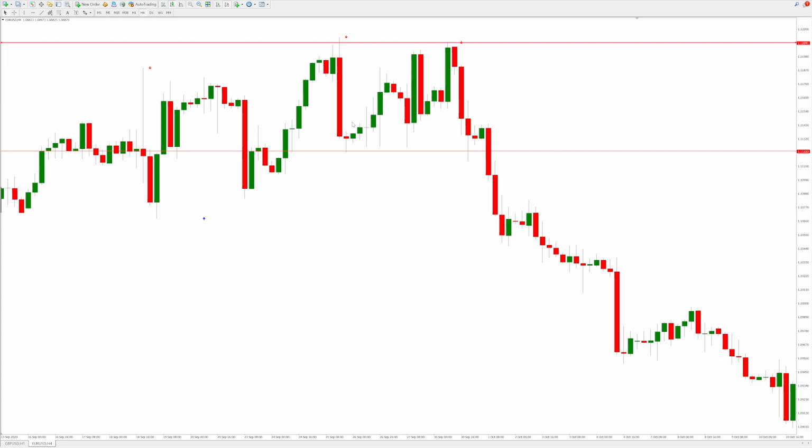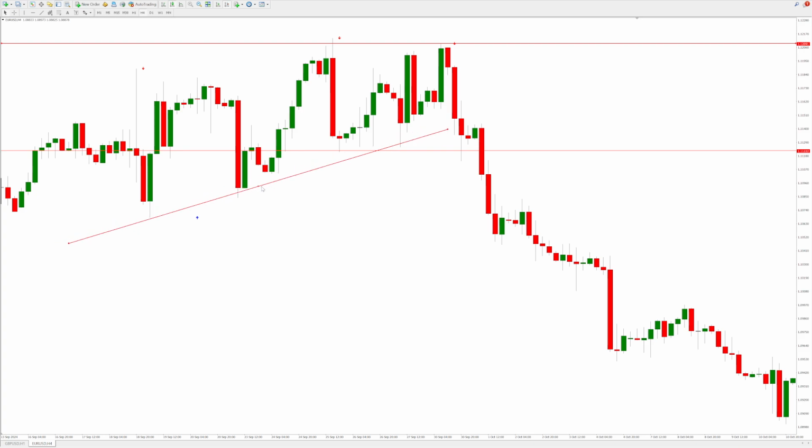We have our resistance. What you can do as well is you can draw the levels of support. We don't need any fancy indicators for this. You can just use drawing tools freely available in your platform, and perhaps consider trading a breakout of this wedge pattern that's formed here. Okay, we do have almost a 3 inside down candlestick pattern there as well, which is another bearish indicator. As you can see there, you may be trading on the breakout of the low of the up candle.